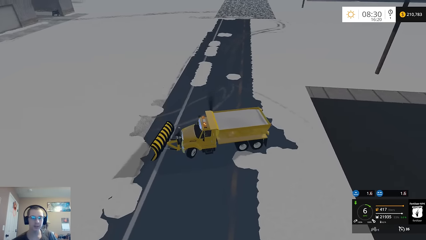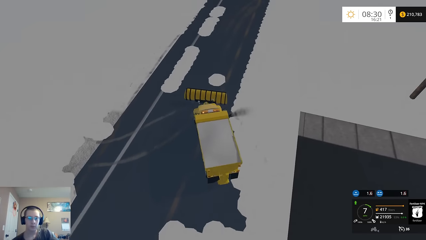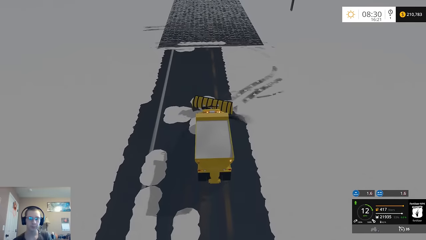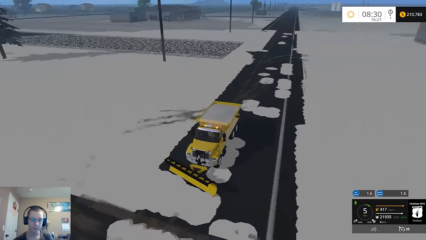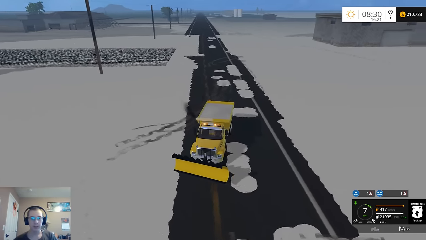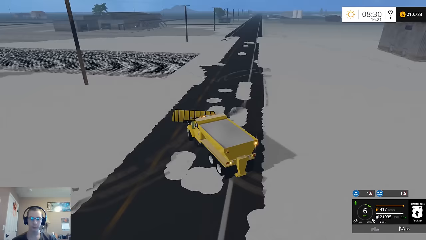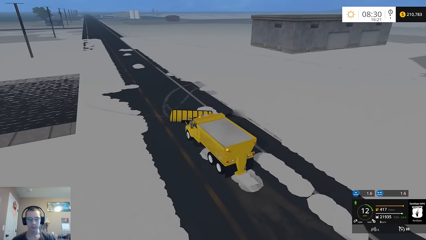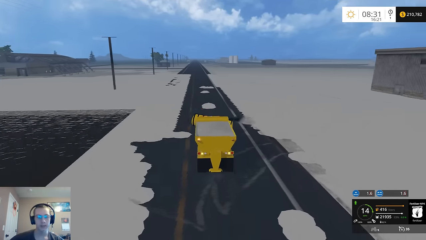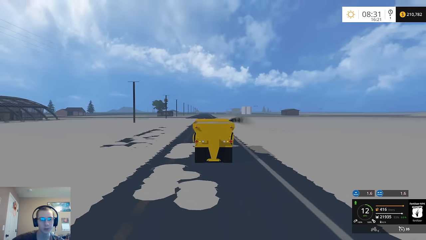So we'll just kind of get this main road cleared up, get it opened, just that way we can drive on it. Definitely doesn't have to be perfect. I think it's good enough for now. What we need it for. Okay, so let's run on down here. Let's kind of push some snow as we go, I guess.